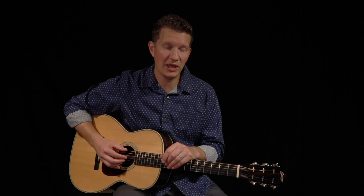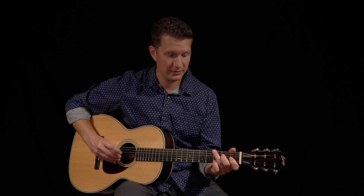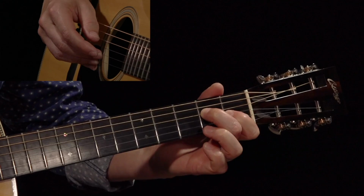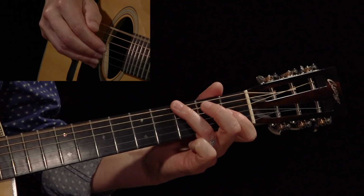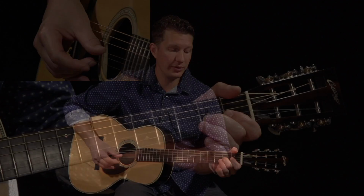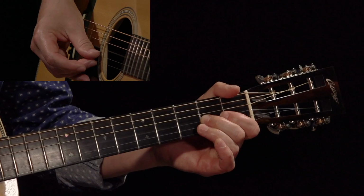So the kicker to this song is this little bass run. We're going to be at our G note, so our 3rd fret 6th string, to our E note on that 4th string, 2nd fret 4th string. That's it. Thumb, thumb. And then just to kind of take the mojo out of the riff and just pare it down as to what we're going to be doing, it's going to be a bend up on that 3rd string, 2nd fret, back down, open, back to that 4th string, 2nd fret.